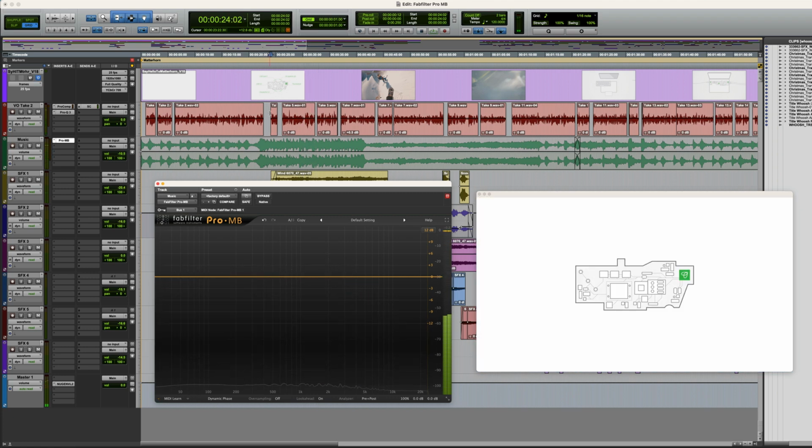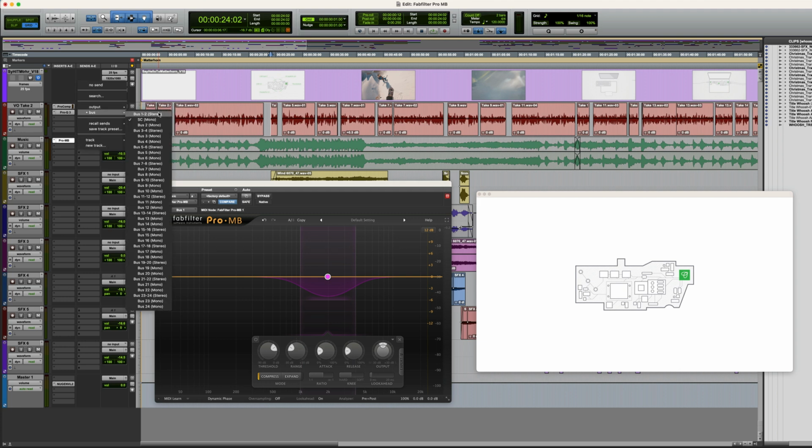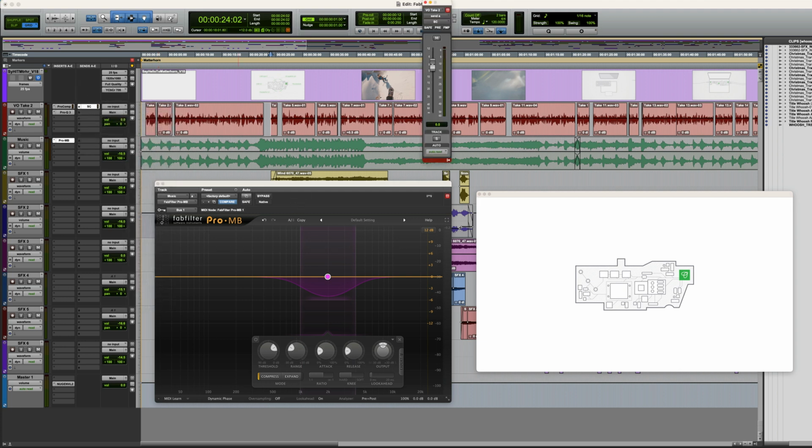Okay, so the dialogue is getting a little bit lost amongst the music. So what we can do is, let's just click to add a frequency band here. We want this to actually duck the music when the dialogue is present. So I've already gone into the sidechain section here, chosen a bus. I've actually renamed bus one as SC for sidechain. And then on the dialogue track, the voiceover track, I've created a send using that same bus, and of course I've made sure that the level is set to give some output.